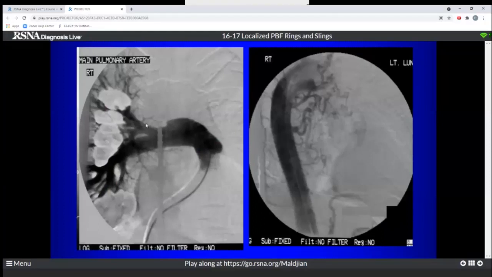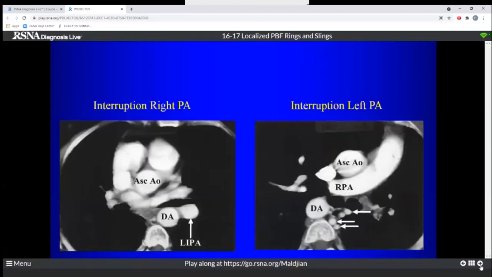So here you can see the big right pulmonary artery in this case, no pulmonary artery on the left side, and notice all of these arterial vessels here that are coming off the descending thoracic aorta. These are actually dilated bronchial arteries trying to supply the lung on the left side. Again, these vessels are under systemic pressure, so when they dilate and become tortuous like that, there's an increased risk of bleeding, which can cause pulmonary hemorrhage and will cause the consolidations that we might see associated with these patients.